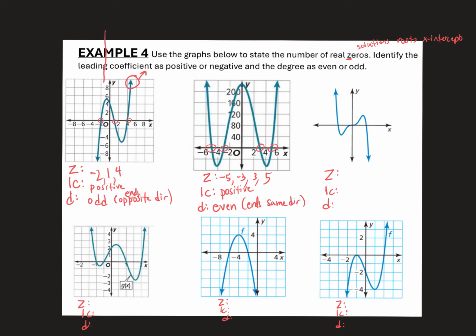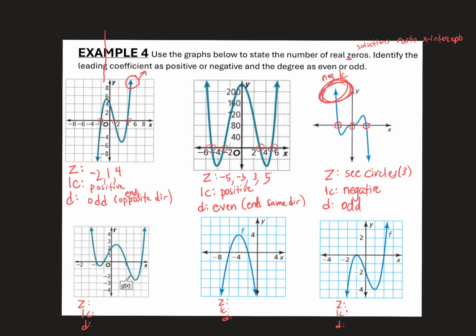For the next one, I'm going to say C circled, or C circles, because we don't have any way to measure or see exactly where it crosses. So it crosses there, and I believe it only crosses here. I don't think it crosses, let me trace that, here or here. So I think it just crosses there at 0, 0, and then here. So there are 3 solutions. The leading coefficient is negative, and that's because of this end. That's what makes it negative. And then the degree is odd because the ends are pointing in opposite directions.